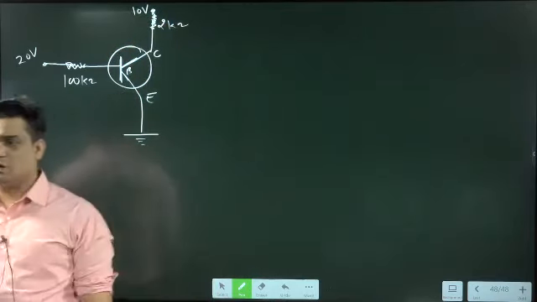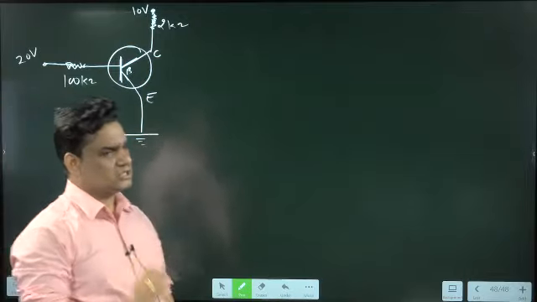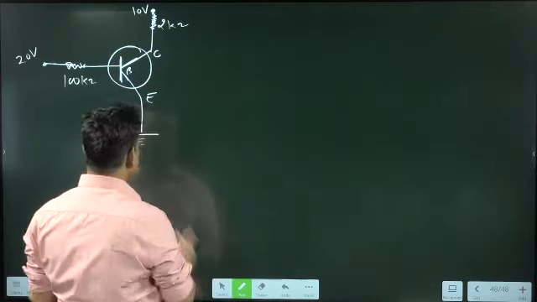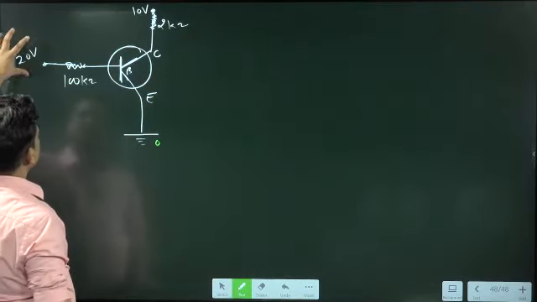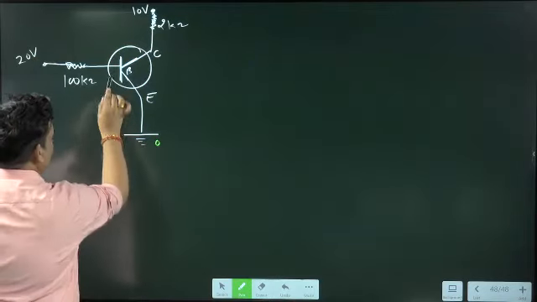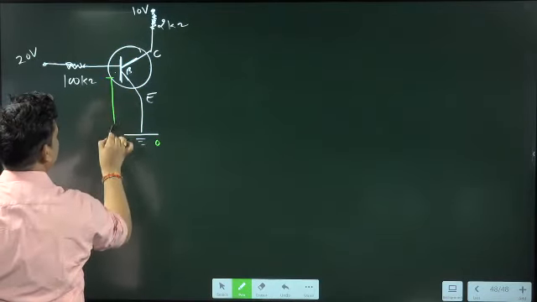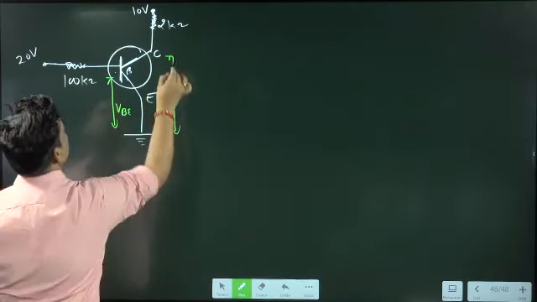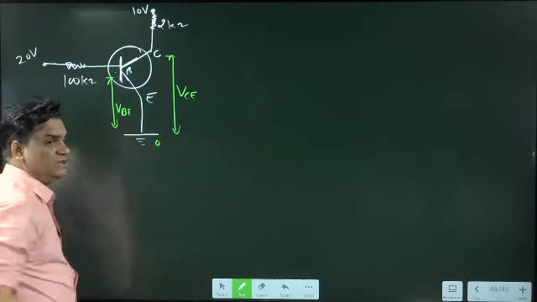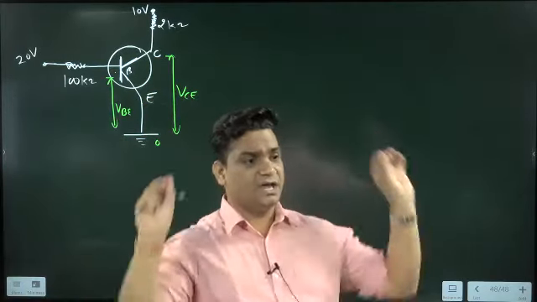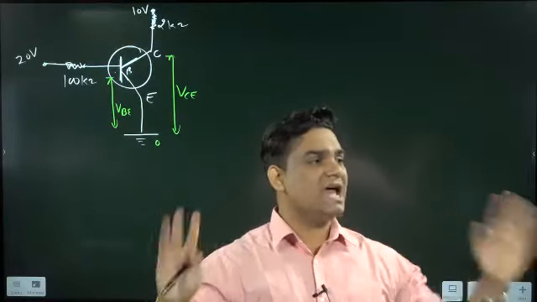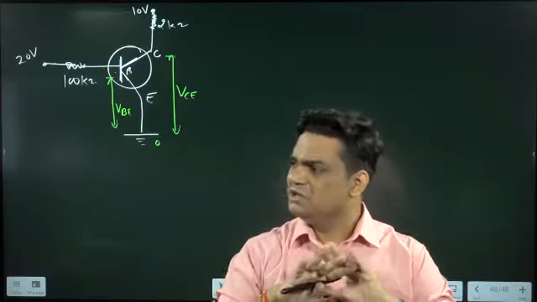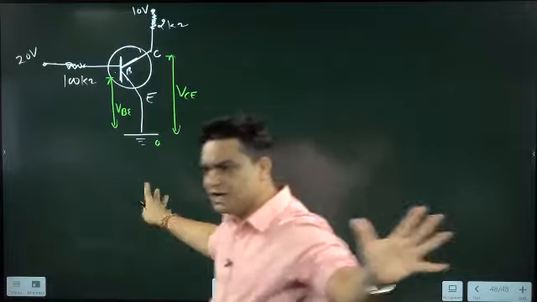Now we need to solve this question, one question in this circuit. Current will always come from the high voltage here. This is grounded, so 0. So current will come from here to 0. Across B and E, the potential difference is known as VBE, and across collector and emitter, it is known as VCE. If VBE and VCE are not specified, then you will take them as 0. You will not ask by yourself what to take. In this question, I'm not specifying, so we will take them as 0.